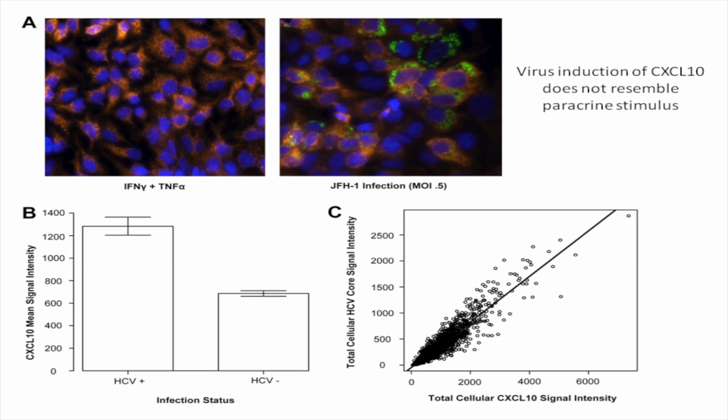So like the collagen talk from earlier today, we established a training set where we taught the computer how to detect images that didn't express any HCV core or CXCL10, expressed one or the other, or expressed both. And with that training set, we had the computer classify the level of expression, and we queried over 2,000 cells. The results are shown here, and you can see that HCV-infected cells had significantly higher levels of CXCL10 signal intensity. Furthermore, the core signal really nicely correlated with the CXCL10 signal intensity.